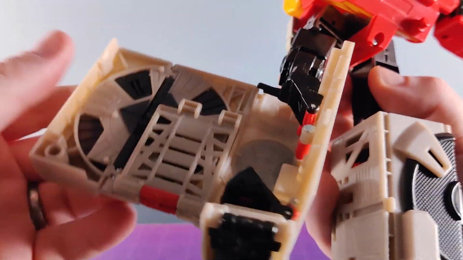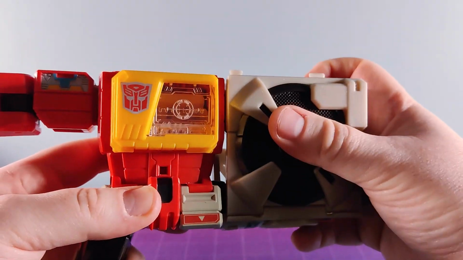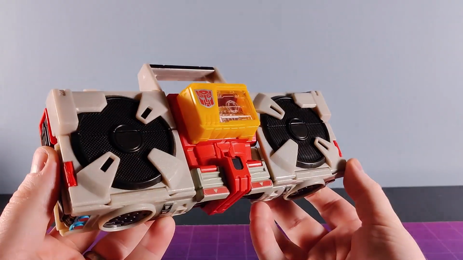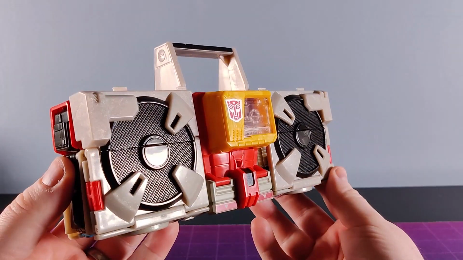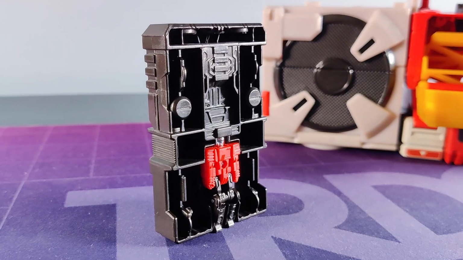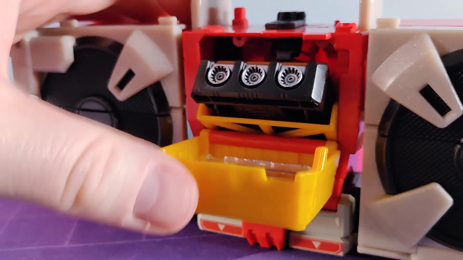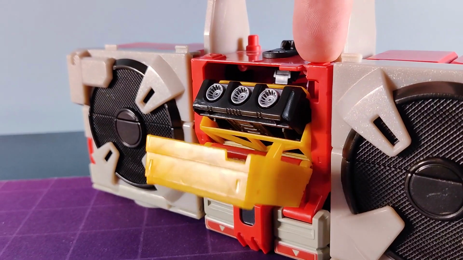Transforming Blaster is the work of a minute or two. The legs fold out into these panels, and then you just clip them up into the arms. Pull up the handle, and you've got this sweet boombox, folks. Now, look, you know as well as I do, there's basically nothing you can do in this mode as is. I mean, yes, you can slide Twincast here into this little coffin and push him into the tape deck, which opens up with the touch of this button, but that's essentially it.